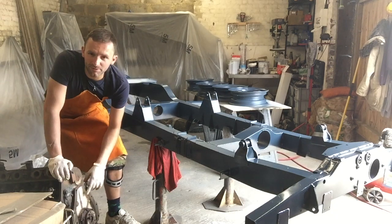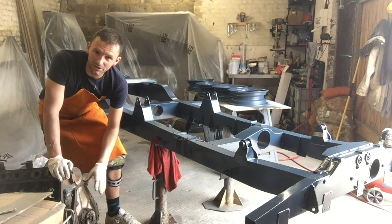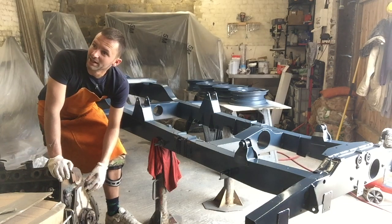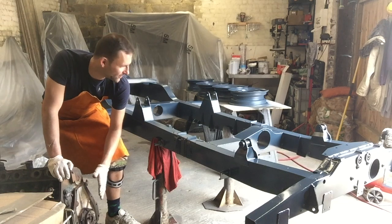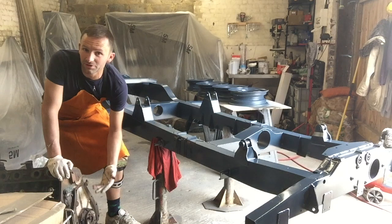One thing you definitely need for painting is good light. I mean, I've got 10 strip lights above me, and they're not cheap ones, they're quite high power. And with one of the doors open, there are still points where your eyes lie to you. You think you've painted something and you haven't, or you have painted it but you think you haven't.